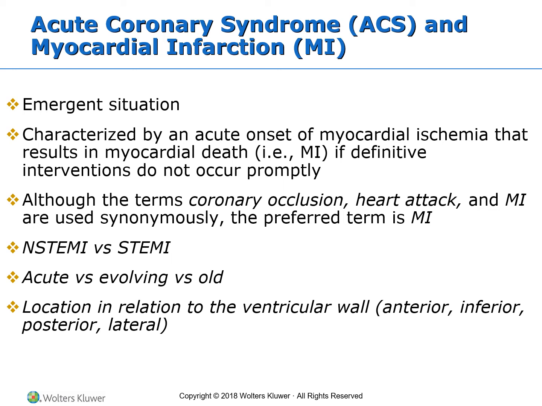Women do have atypical signs and symptoms of an MI, whereas men typically have that crushing chest pain. I feel like there's an elephant on my chest, or someone's wrapping a belt and squeezing my chest because of the pressure. And it can radiate down the left side, up the neck, and they can have tingling in their left arm or hand. That's typical as far as pain is concerned.